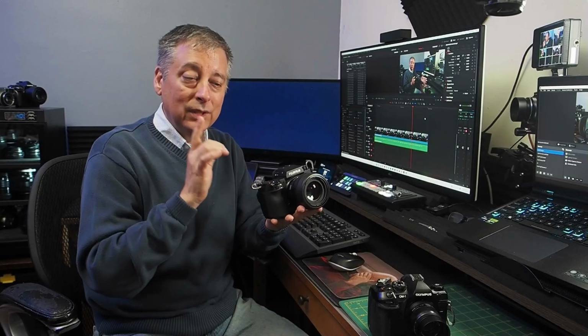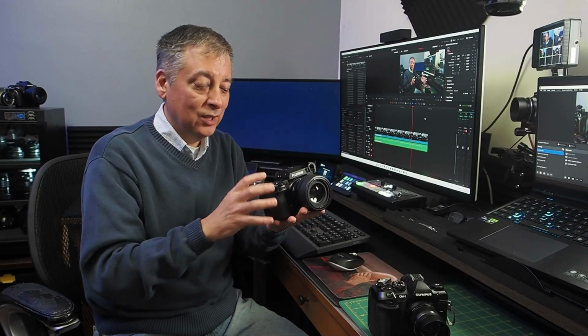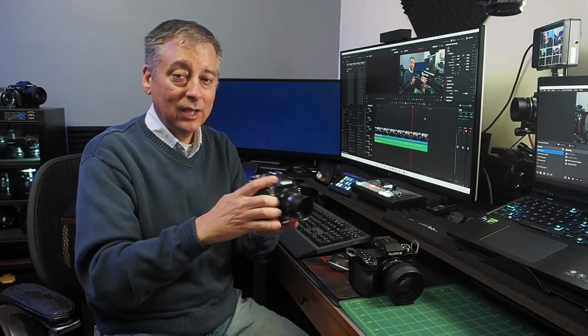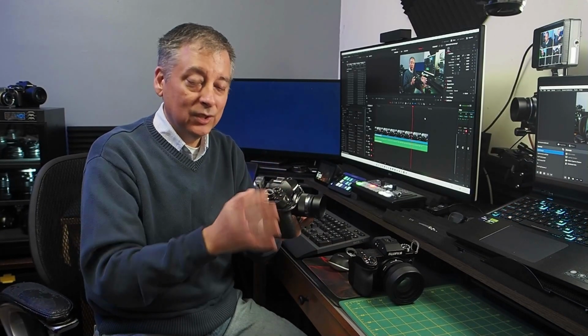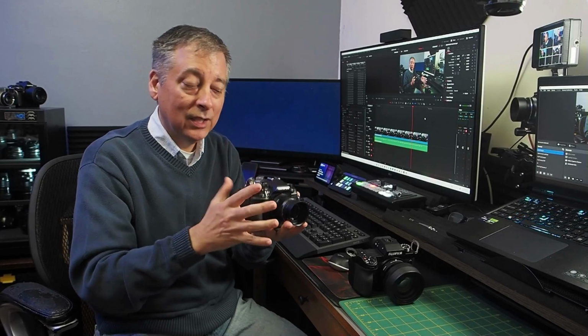But once I was able to wrap my head around the workflow of this camera, because I was struggling with the menu systems and the buttons, trying to say, how do I get this button to do that? My thinking was still Olympus or OM Systems, because that camera is really all about customizing the buttons and dials, the levers, setting up your custom modes, and then diving into the menu to do a few other things. That's how that camera works, and this is how I use the camera.